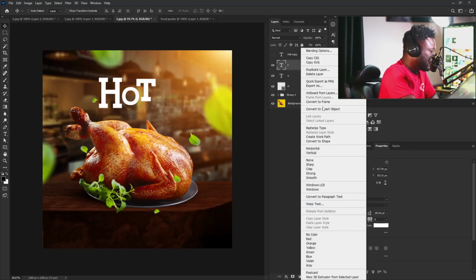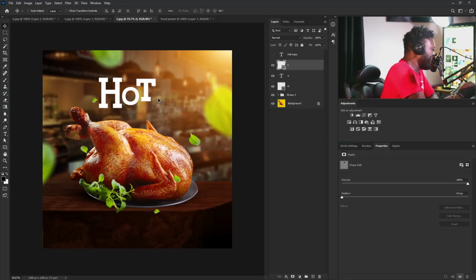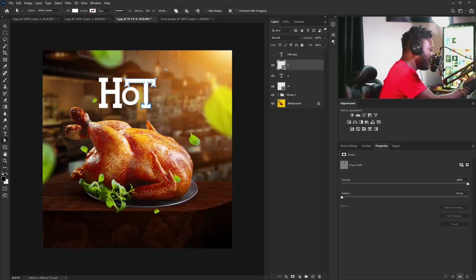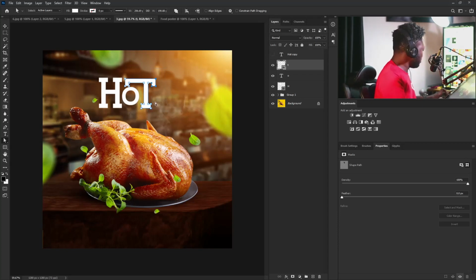Right click, convert to shape. Then this can move out here. So I'm going to use shift to do that. Turn this out like that. And this can move down like that. And this can come right here.